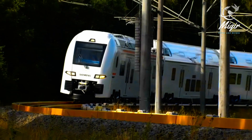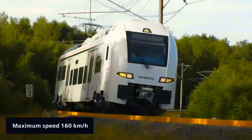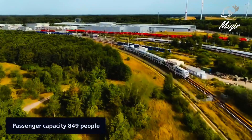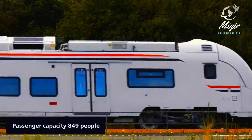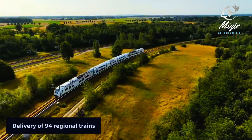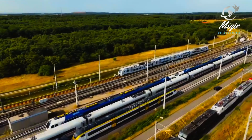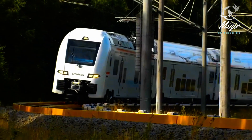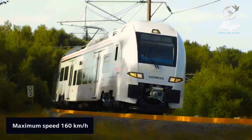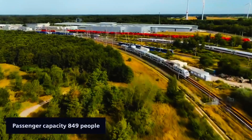Growing metropolitan regions need flexible solutions like the Desiro HC. It combines intelligent comfort and capacity to ensure readiness for the future. Desiro HC relies on redundancy as a comprehensive strategy for safeguarding traction hardware and software across systems, thus ensuring that it keeps moving even in the event of a fault. Additional pressure protection and pressure comfort allow for flexibility in mixed traffic on high-speed lines. It also uses 100% regenerative braking energy and operates at maximum speeds of up to 200 kilometers per hour.